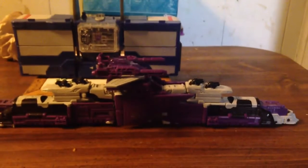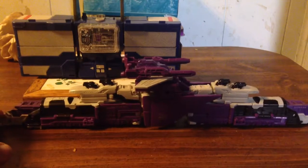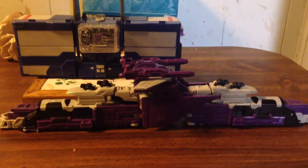So yeah, not the best train mode ever. I will say Classics Astrotrain probably does a little bit better than Titans Return, but you know, given what they have to work with now, it's still not bad. So I'll be right back with Shuttle Mode.